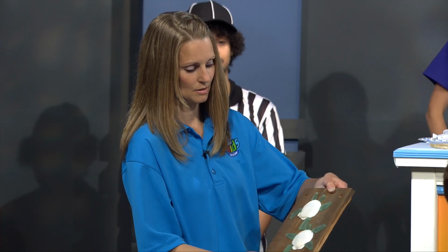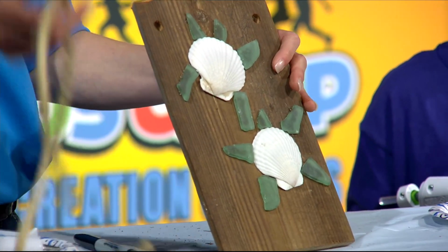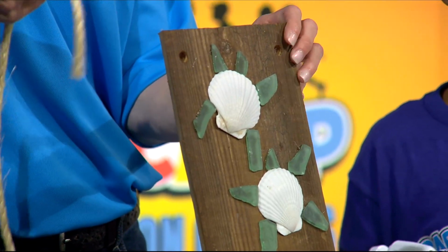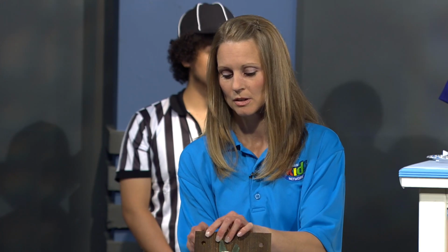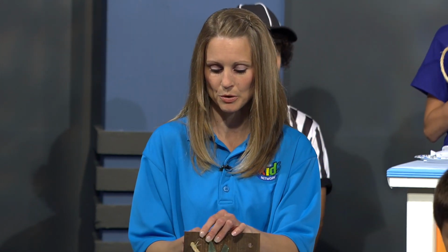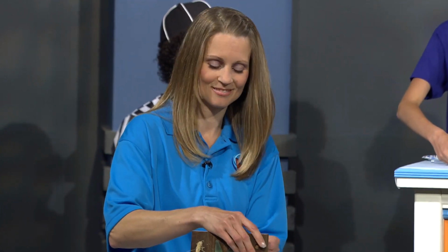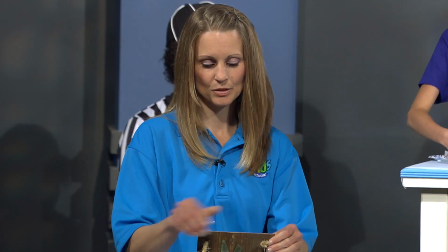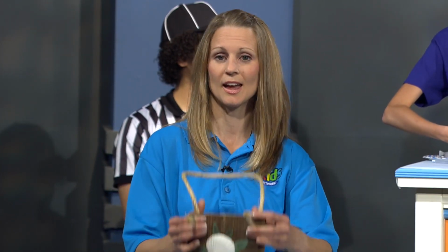All right, are you okay? Okay, now our next step is we have some rope, and this is going to help us to hang our craft. So we are going to push this through our hole. Might have to give it a little twist to get it to go through. And I'm going to do the other side as well. And then we're going to place knots on the end, and that way it will help us to hang it.